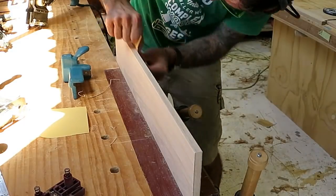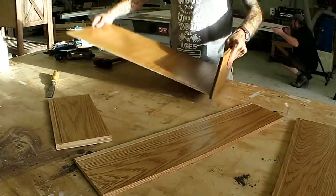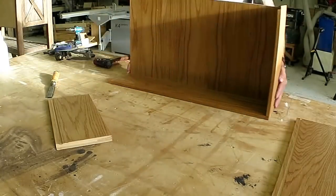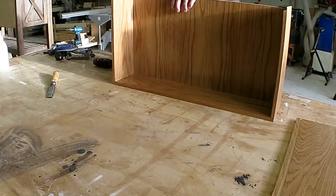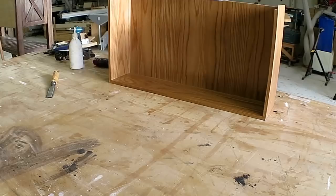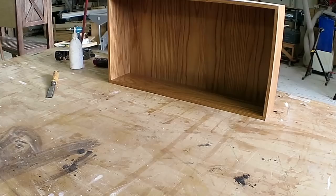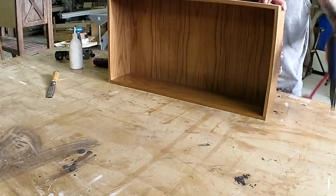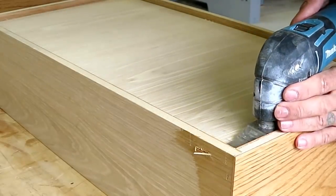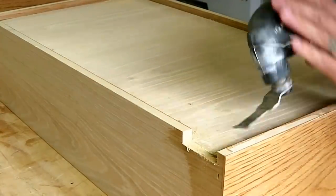And on to pre-stain and pre-finish all the parts for the drawers, and then I could put them together. The front and back panel sit inside the sides and are glued and pinned in place. Using undermount drawer runners requires some little notches in the front and back, and I found that the multi-tool works pretty good to remove this.